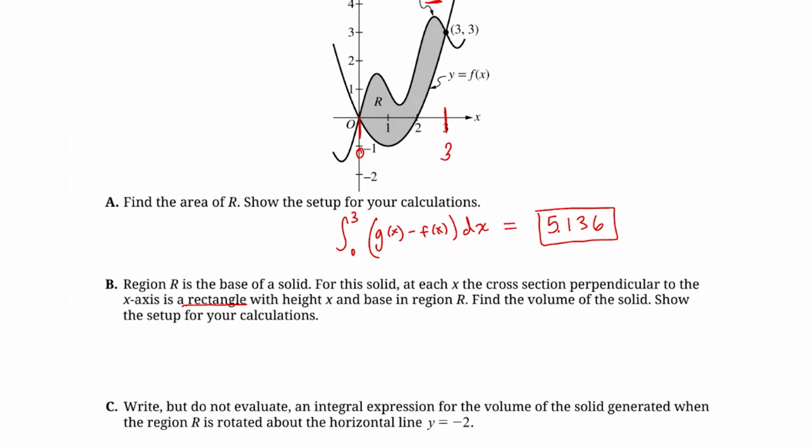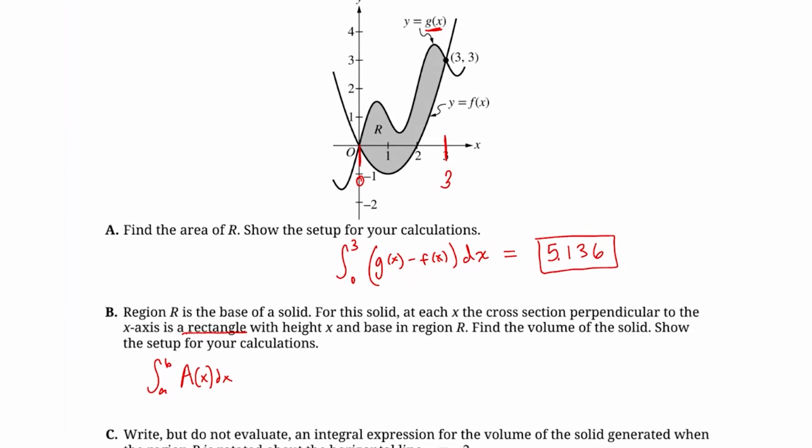So basically here, for all of these volume questions, we're going to stick to the integral from a to b of the area of the cross-section times dx. Now, in this case, the cross-section is a rectangle, and this is going to be a little hard to sketch out here, but I'm going to just try. If we take any particular cross-section, let's say here at about 1.5, this right here is the base, and then the height is x. So the height would be about 1.5.